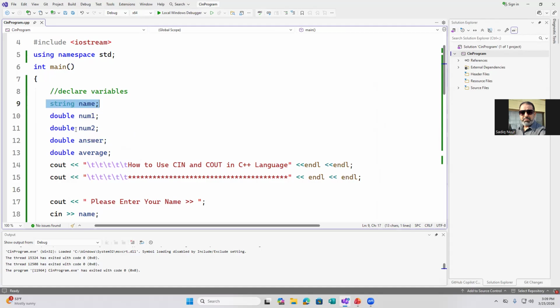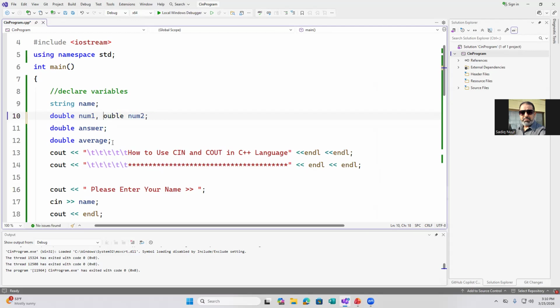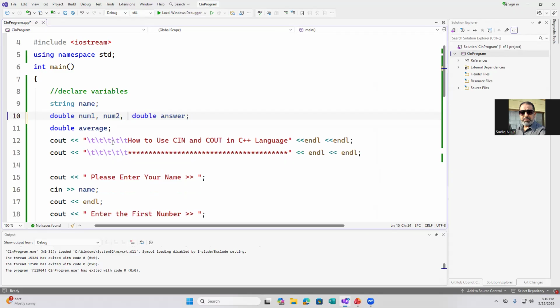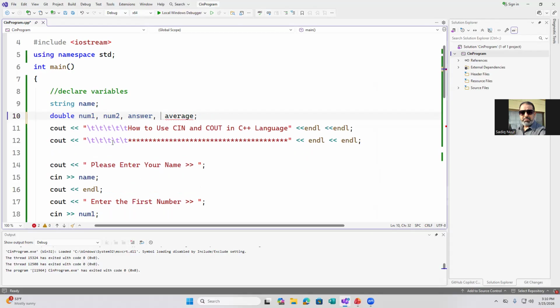If the variables are of the same data type double, then you can do it like this, just to show you, comma, comma, the third one, because all of the same kind, comma, all right. So you can do it the way I showed you earlier, or you can do it in a straight one line, right? So I will combine it. I will not have any kind of problem.